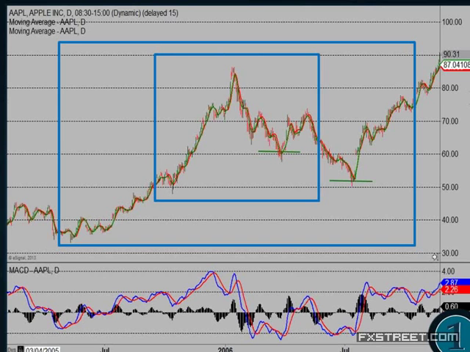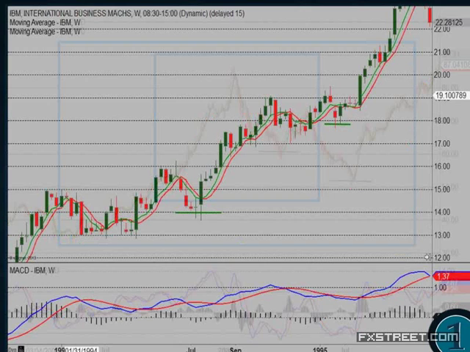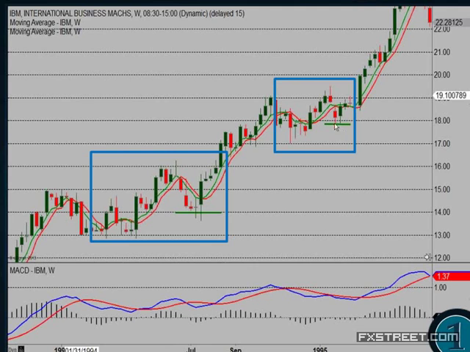And here I showed you Apple in the previous decade. This is IBM back in the 90s. Here's the same pattern in the 90s. Boom, boom. Very simple pattern. You're buying a dip in an uptrend, and it's the same pattern. From a retracement standpoint, from a math standpoint, that's the exact same pattern here as it is here. Trade through it, but as long as you don't close below it successively, that pattern's good.